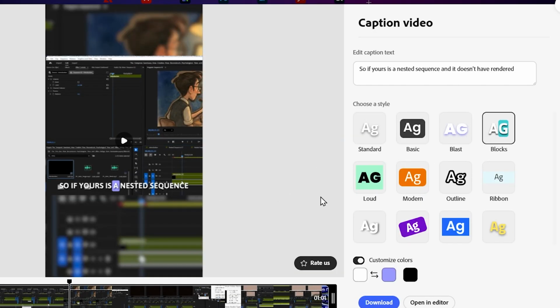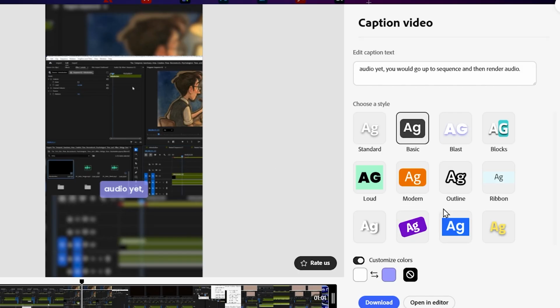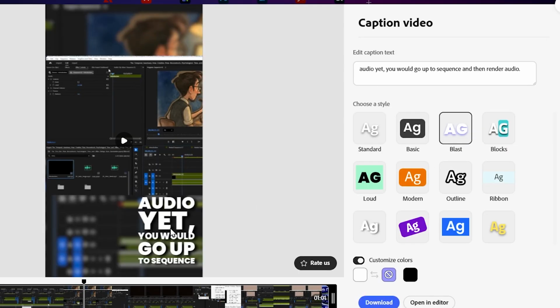I really like this one where it highlights the word that's being said, and it doesn't have render. I also really like just the basic option with a nice background here. I think that's a good one. But there's some really cool ones as well. There's more dynamic text ones where you get the different sizing and everything. You can go crazy. The one thing you can't do is change the font.